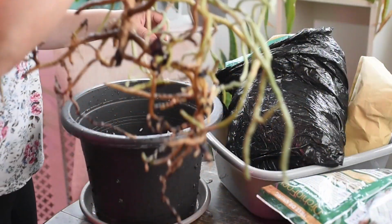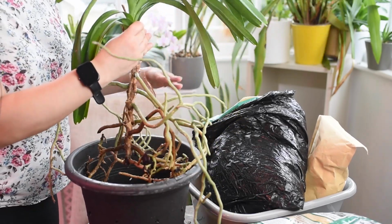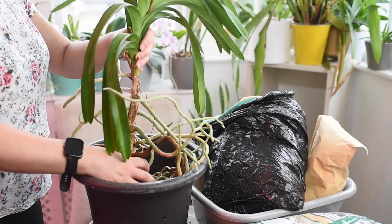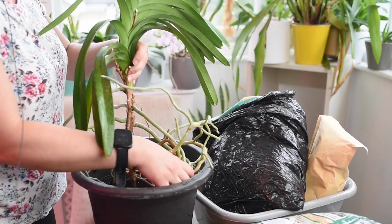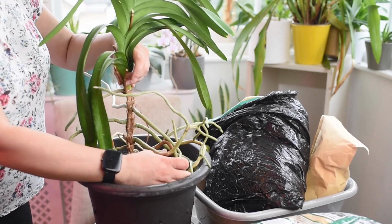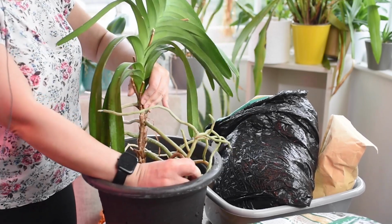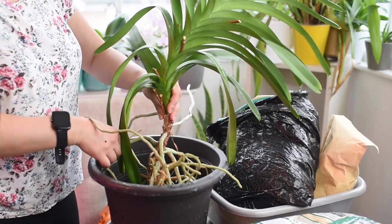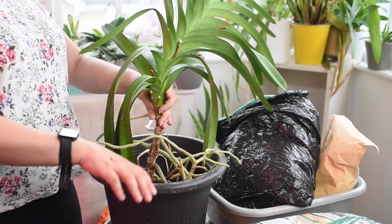I'm going to grab this massive plant and accommodate it inside this pot, being careful not to break the roots, but at the same time I want to be able to add most of these roots inside this pot, because my issue with it, if you haven't watched the other video, is that, oh gosh, it's still difficult. Look, I try to soak a bit, slowly but surely. I'm going to add this big Vanda inside this pot. Even this pot is a bit smaller for it. I don't care. It's the one that I have at the moment, so we're going to have to make it work.